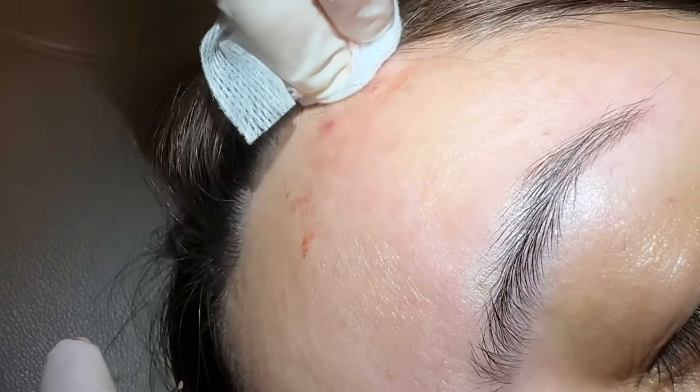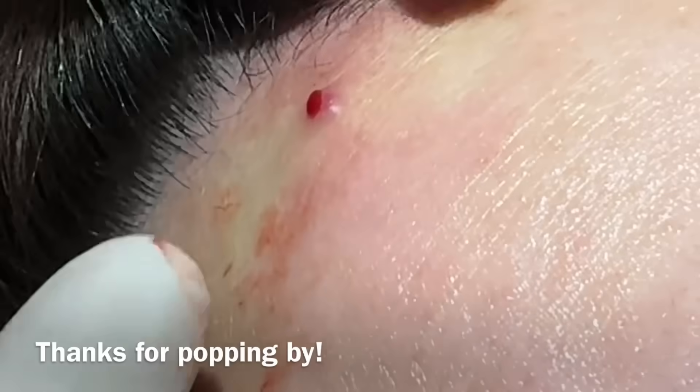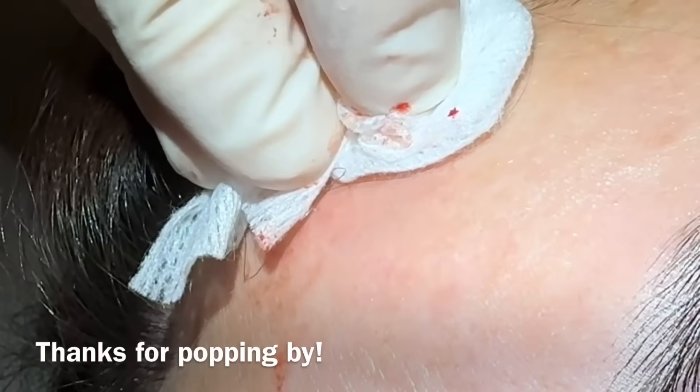She had two good cores in there and we got them both out. Once you do that, you don't even need an injection — this is going to go down in just the next 48 hours. They go down quick. Thanks to her for sharing, and we can do a follow-up if she stops by.